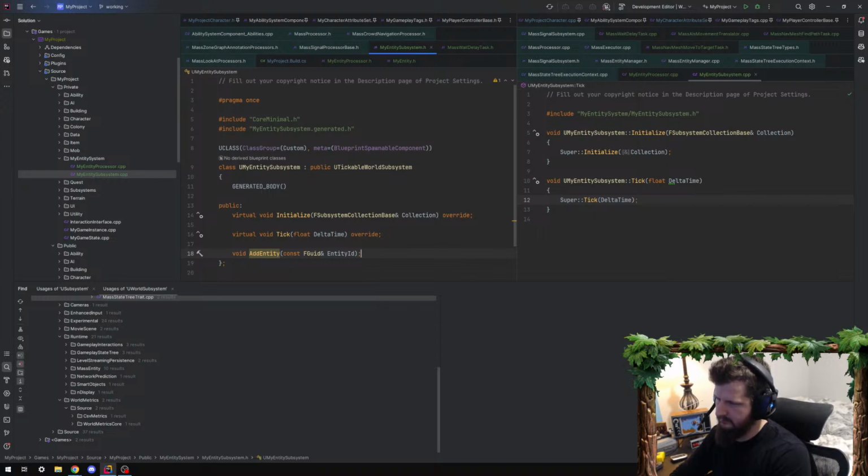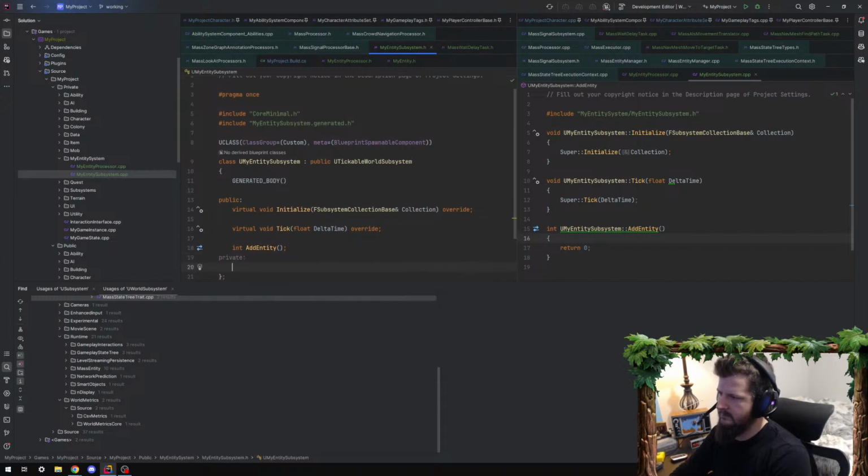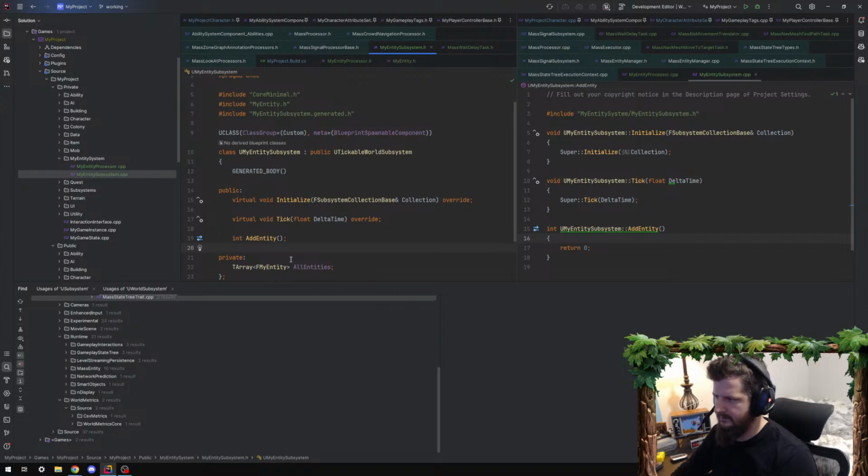And really, it should return the entity ID. And yes, I'm using full ints here, not int32s. And so I will need all entities. I like putting all my members at the top.